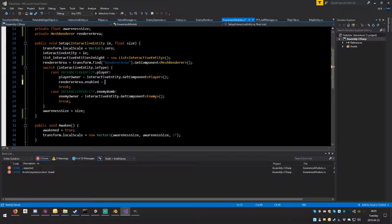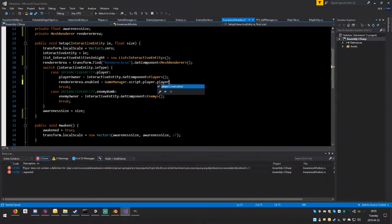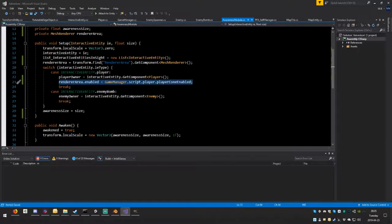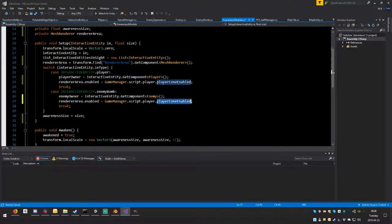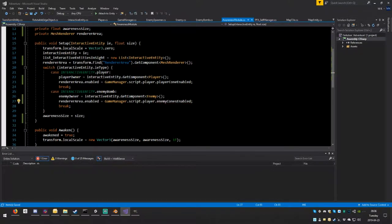So we're going to go to the game manager, who knows about our player, right? Dot script. Dot player. Dot player cone enabled. Tab, semicolon. Simple as that, done. Copy this. For the enemy now? Yeah, and now type enemy cone enabled. Save.